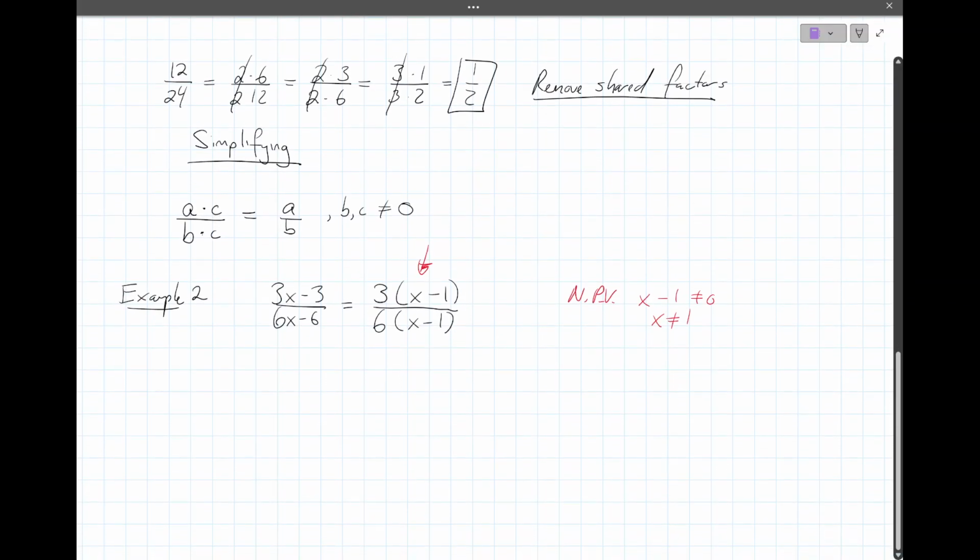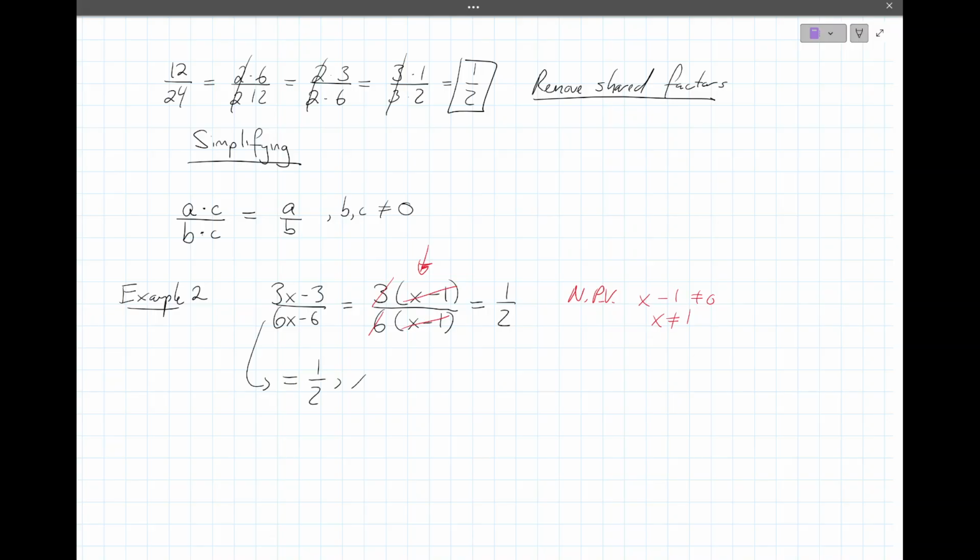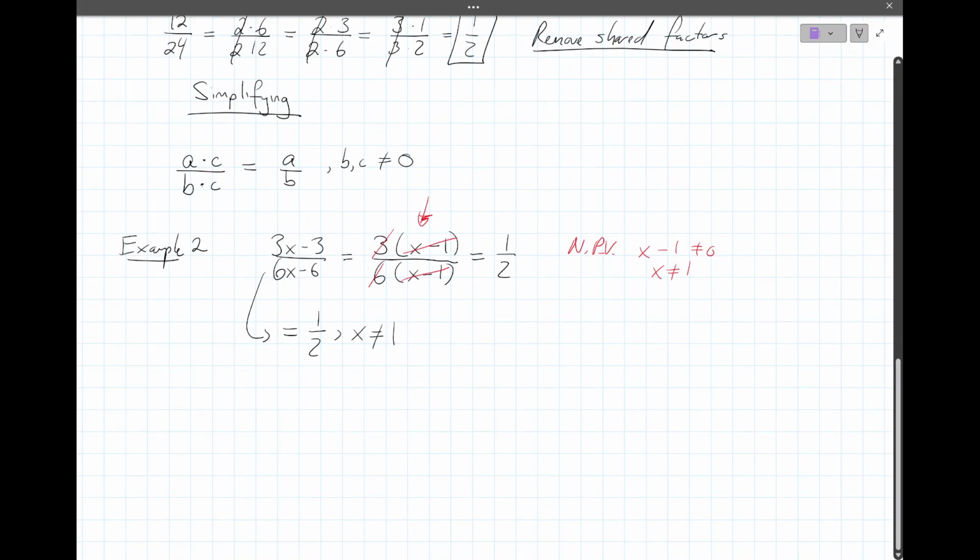But when I do this, I know that x minus 1 and x minus 1 are the same number. If x was 5, x minus 1 is 4, and 4 over 4 would cancel out. If x was 6, x minus 1 would be 5, and 5 over 5 cancel out. I also know 3 and 6 share a common factor, and so all I'm going to get here is 1 over 2. X cannot equal 1, and that restriction happens before our simplification as well. We get all restrictions before simplification.